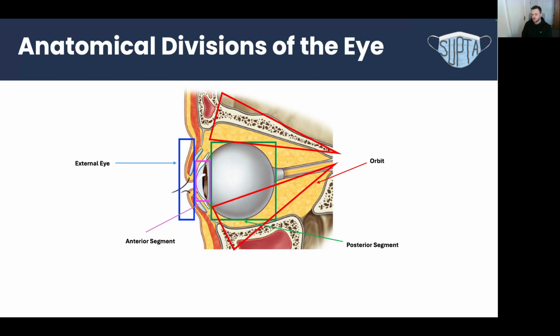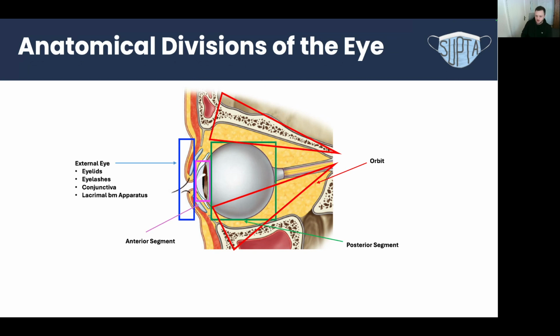So as you go through pathologies related to the eye, it's nice to think about where am I, and how worried should I be based on where the pathology is affecting. Generally speaking, pathologies that affect the external eye, the eyelid, things like chalazion or a stye, are less concerning than things that might affect the posterior segment. So things that are affecting the retina, and things that are affecting the orbit as well, because they can compress the optic nerve. So it's a nice way to structure pathologies in your mind. So yeah, just some things that are in each one.